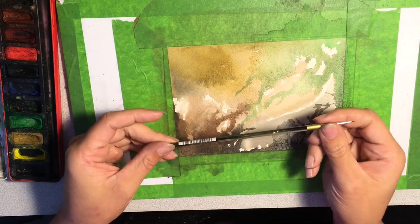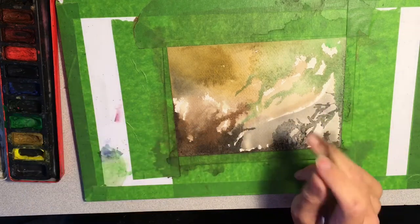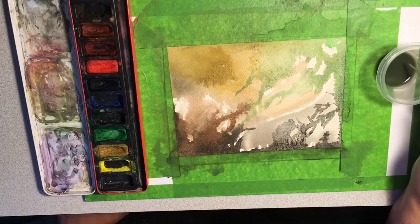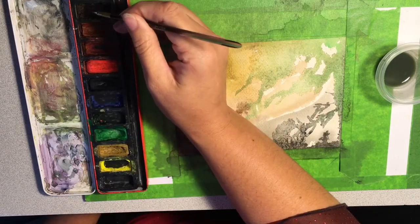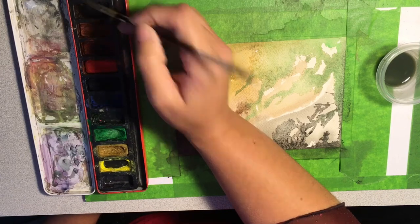This itty bitty guy, and he is a 1/18 over 0. And I'm basically going to go in and just highlight some of the little details that I like. So I'm going to go in here with just straight umber. And I want a lot of it.